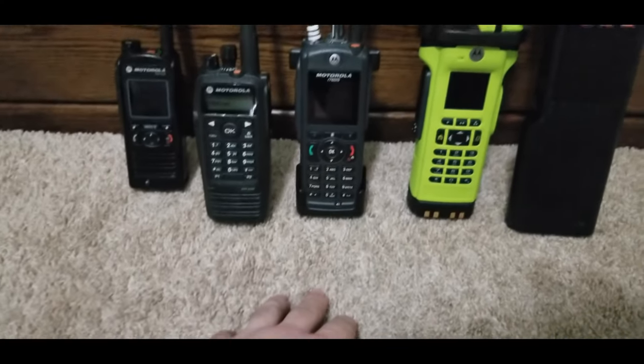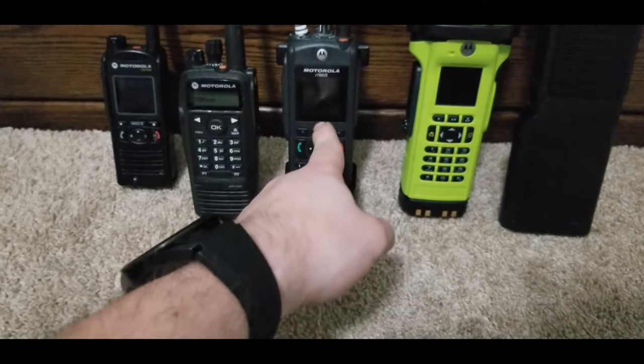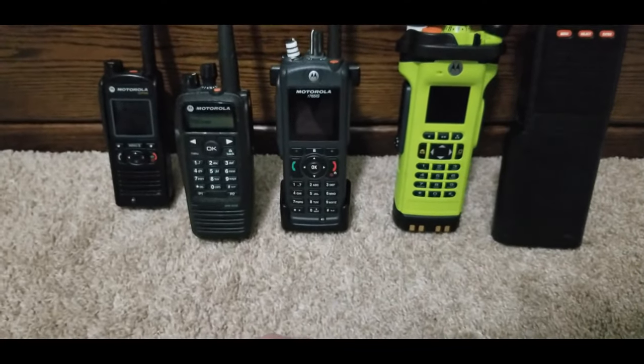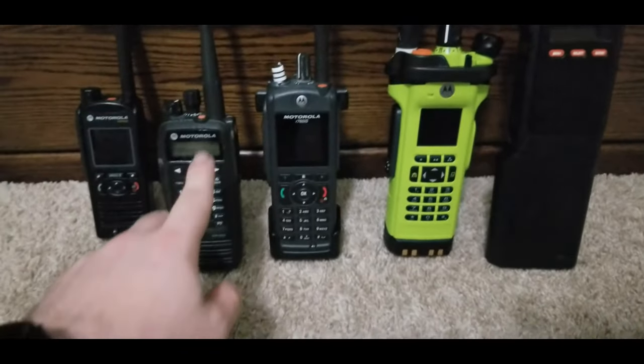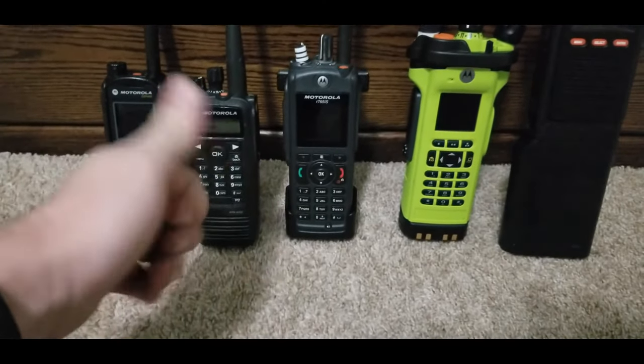For iDEN, just gotta throw it in there. iDEN Direct Talk. They're both gonna be R765ISs, and that's on the 900 megahertz ISM band. Then we've got everyone's favorite, DMR. I personally think it's crap, but that's up to you.